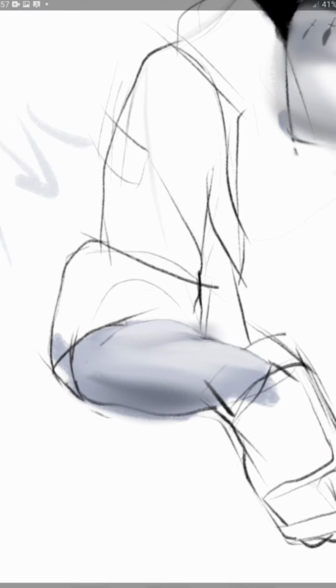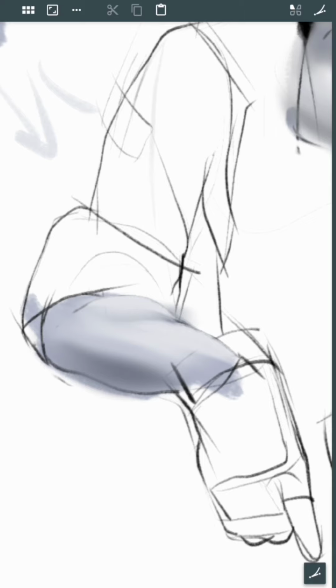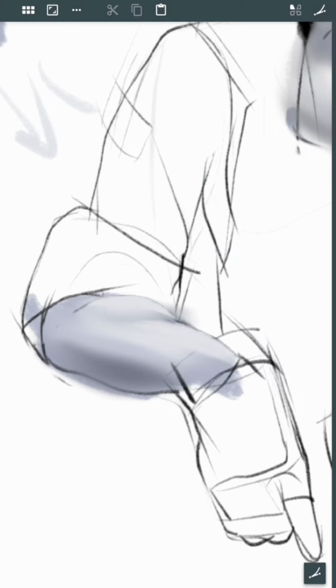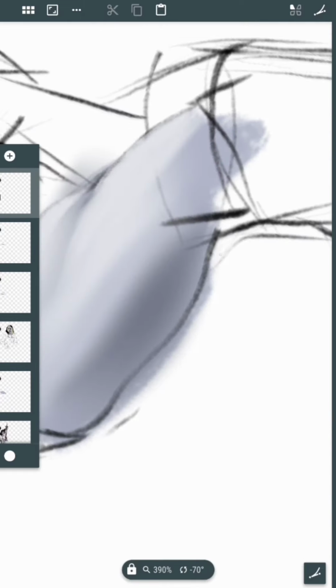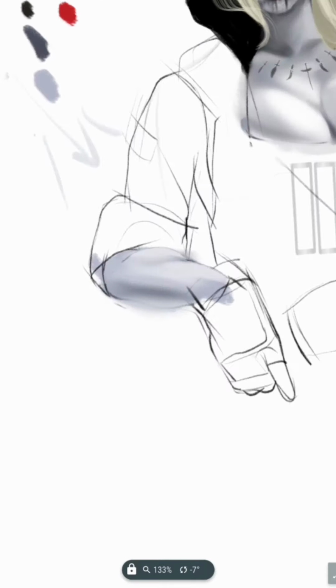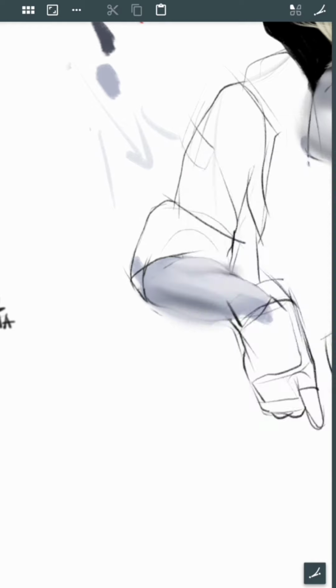Now, in shadows, it's not like you need to darken the entire bottom like that, right? No, it's not realistic enough. So what you do, I think it's a specular highlight, what they do. So I had to add another layer and then do it like that. See the effect? Because the light bounces. The light bounces like that.